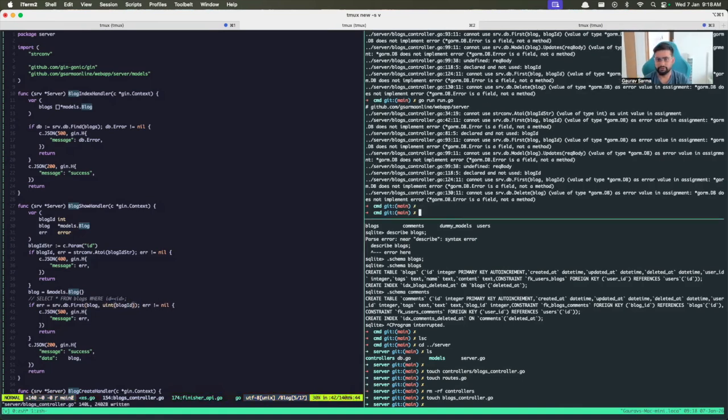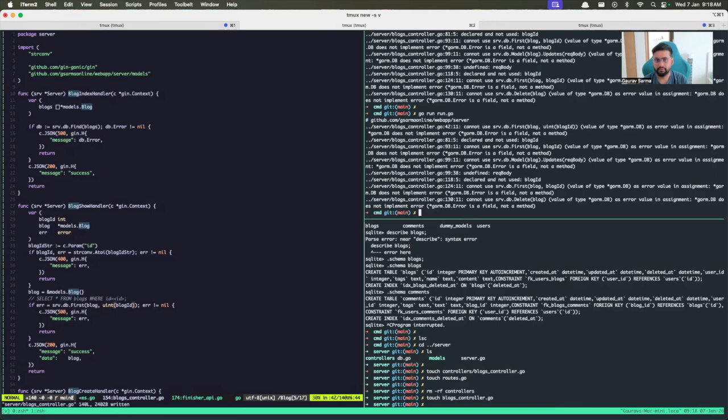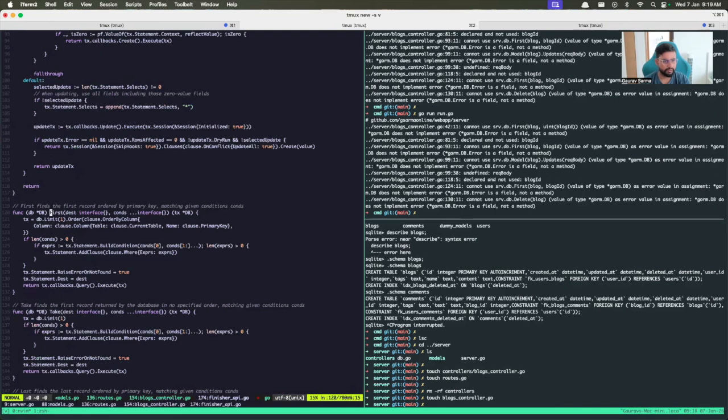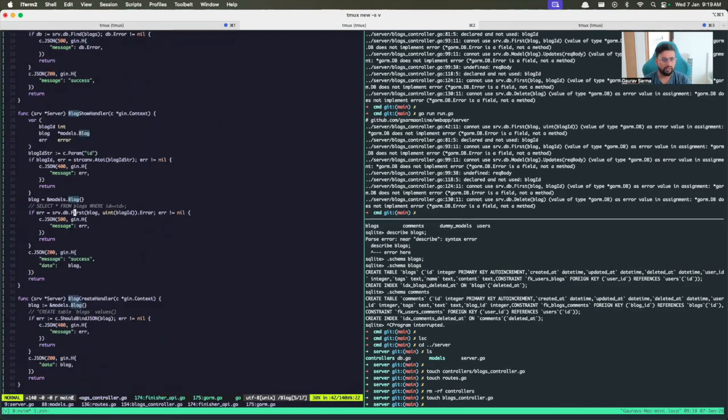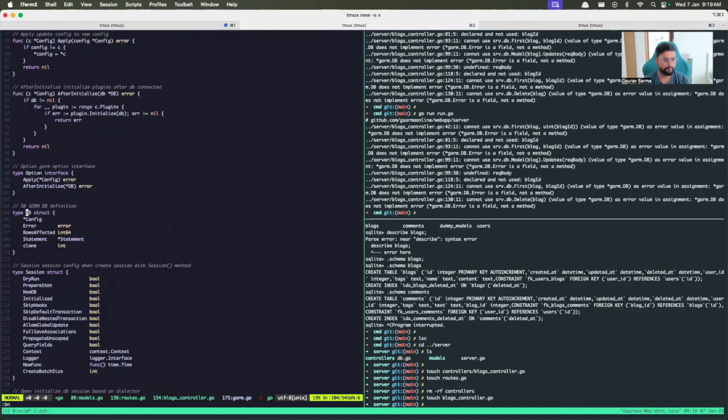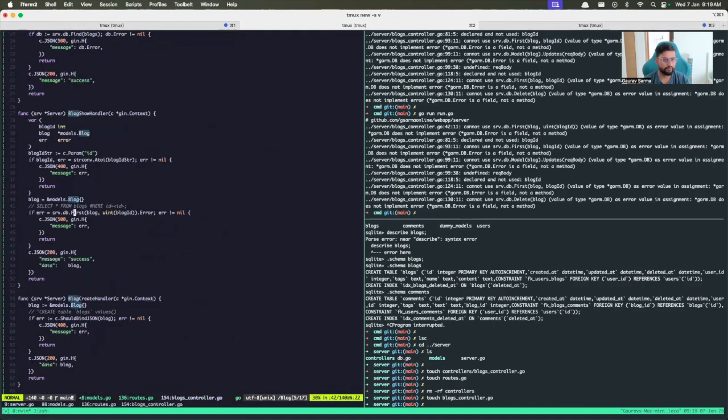All the type conversion errors. Cool. Now we have an error in line number 42. Okay. Sorry. What first does is it returns a DB object, and in the DB object you have an error field. So that's what I did, I just introduced error here.